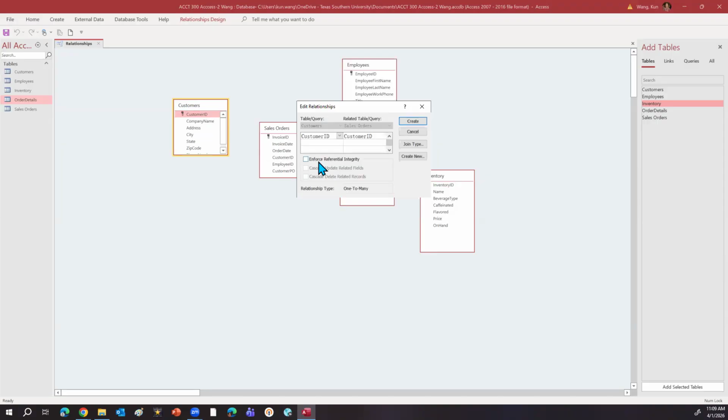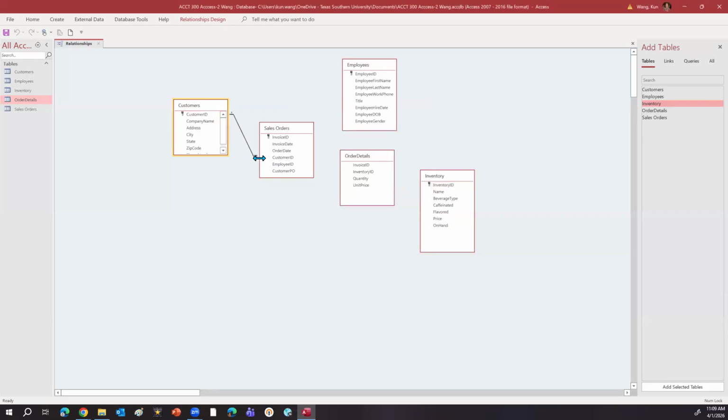We can do that, but I think you can do it here because my database is complete, because that will really enforce a one-to-many relationship. Enforce or don't enforce, and this time is fine.